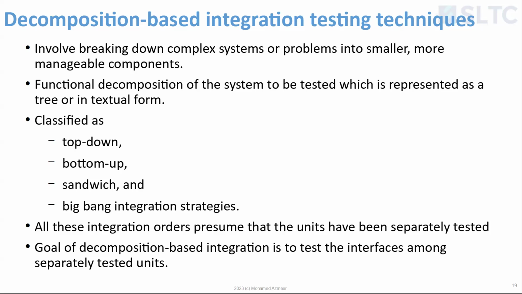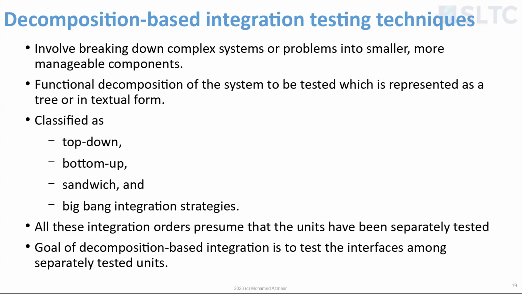So these methods assume one thing, one very, very important thing. That is, you already have the unit test in place, right? Or at least unit testing is done. So you can't do top-down, bottom-up or sandwich without assuming that the coders have written the unit tests for these things under test.